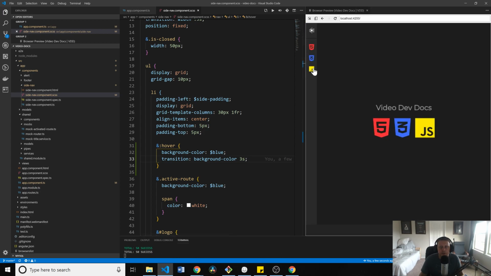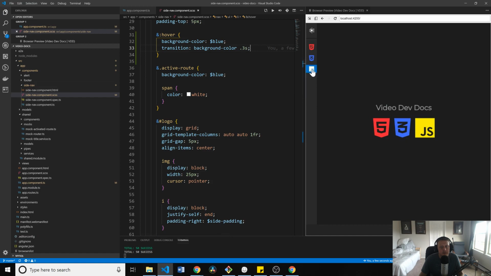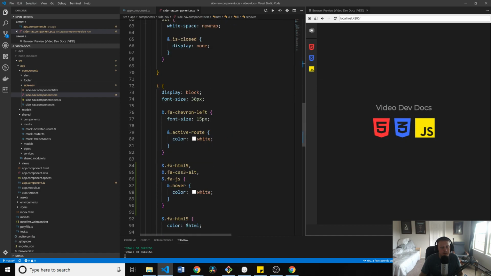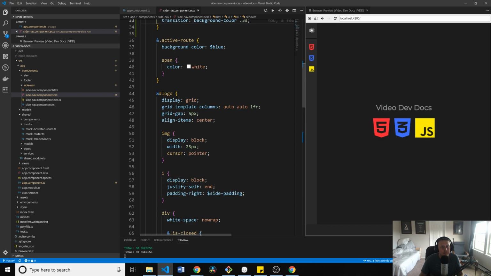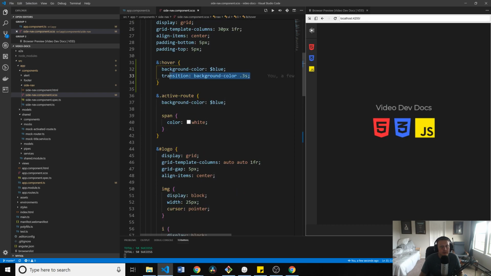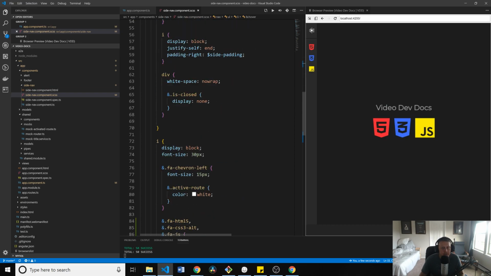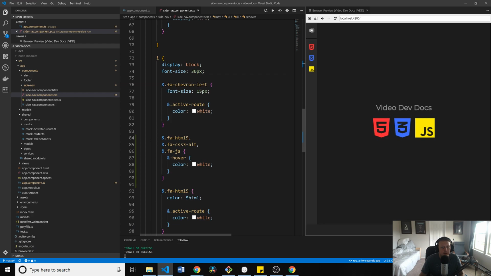But yeah, so we could do like 0.3 seconds. Yeah, that looks a little more natural, right? Same thing with this. Transition's a very powerful tool, man. It really makes your sites pop a little bit more with very little effort.